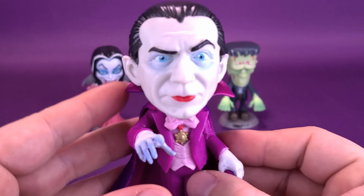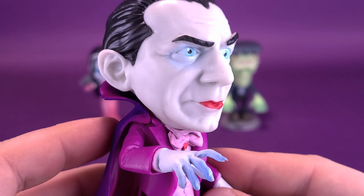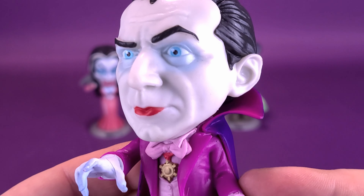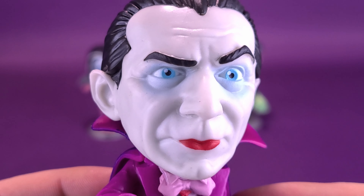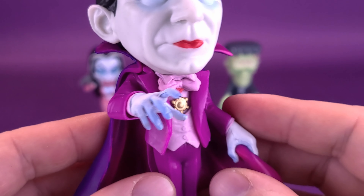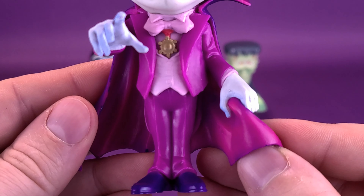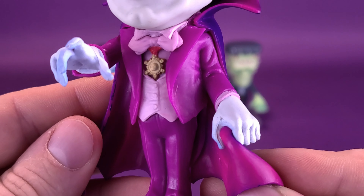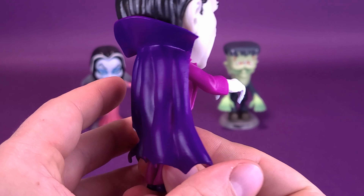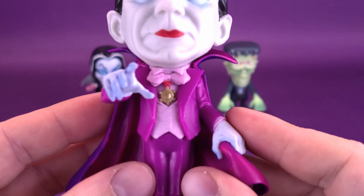The likeness is pretty much there when it comes to Bela Lugosi. The colors are a little jarring because this is the gnarlier-looking colorway — things like his eyes are sort of pulsating in blue, and his fingers match the same type of blue, almost looking frostbitten. His jacket, lower pants, and interior of the cape are more of a dark pink color, with the back of the cape being a darker purple. The plastic itself is pretty soft in the case of the cape and pretty durable for the rest of the body.